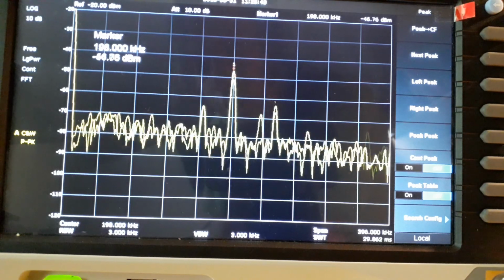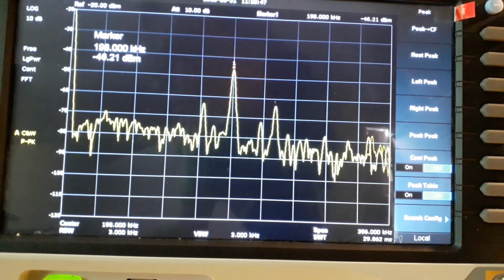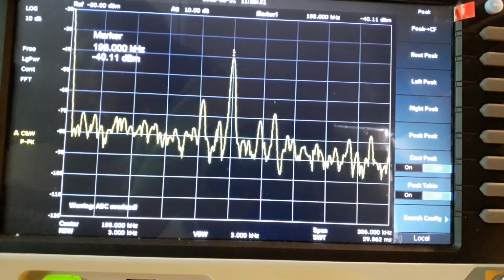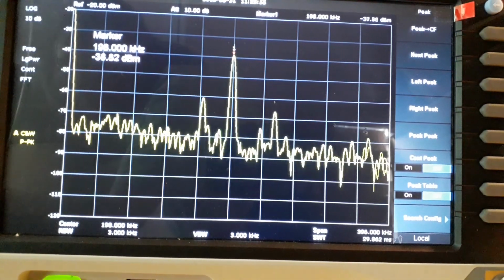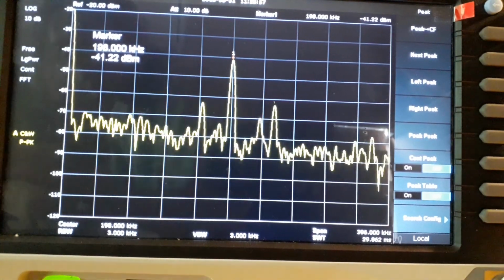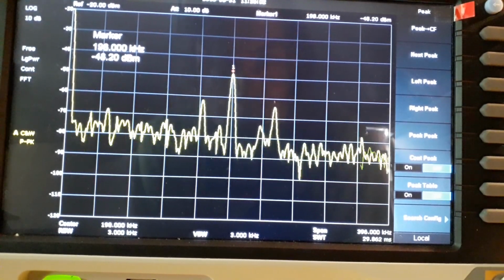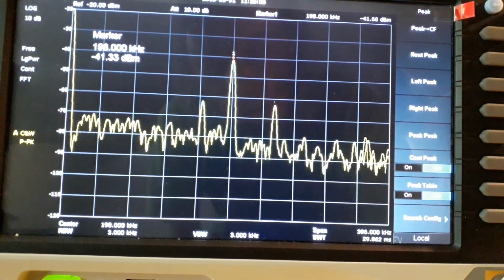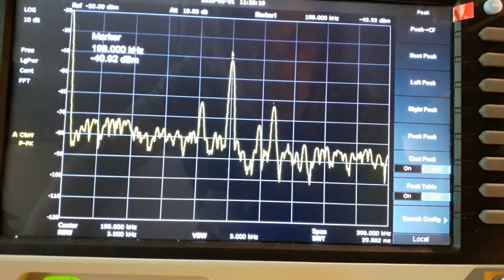I'll just see what other signals I can see on the spectrum analyzer. I'll put it back in the vise. Right, the spectrum analyzer gets a bit upset sometimes. It's saying there's an ADC overload. It's probably because of all the other signals from stuff I've got running in this workshop.